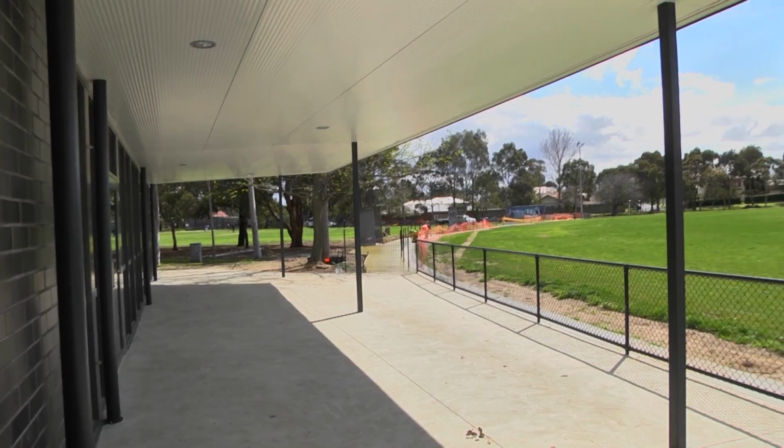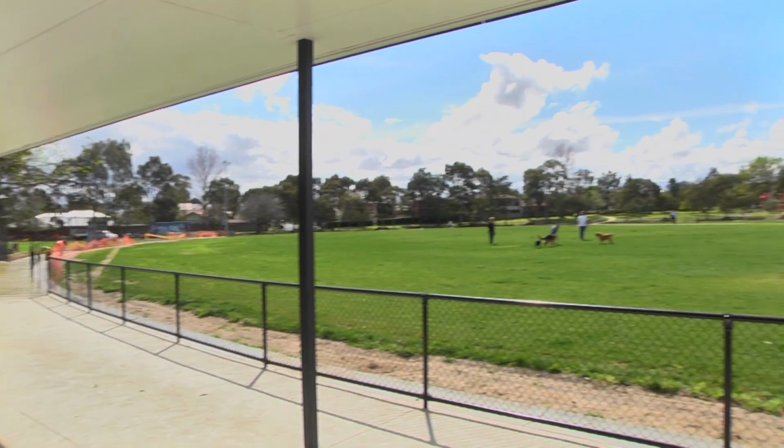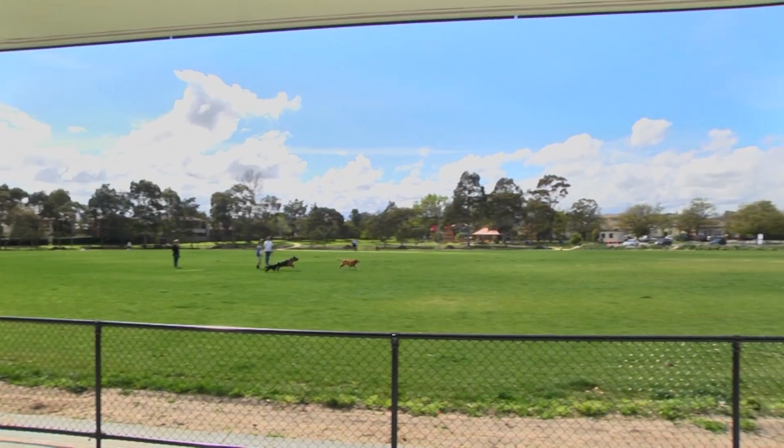People can actually have their club represented in their cups. I mean the space is kind of amazing. It's almost like the front door's there and then you lead straight out onto the oval. We can see how close it is. It's a reasonably thin building and we were restricted on that, and we had to keep viewing. Although people wanted the building to be bigger, they also want a fair amount of space out the front looking at the oval, so the building kept narrowing and getting longer.